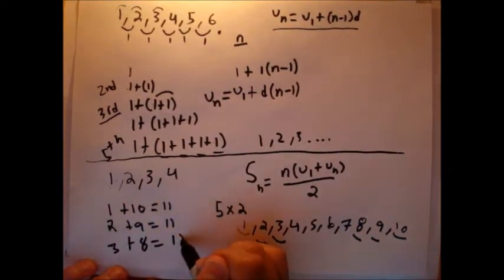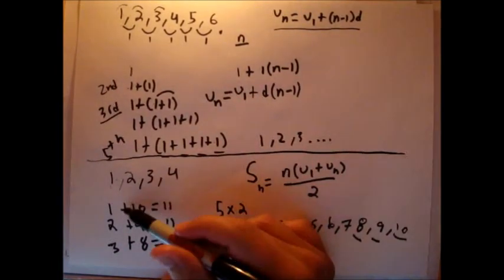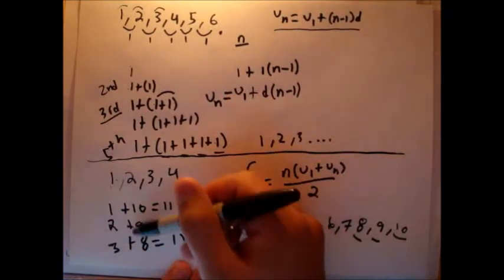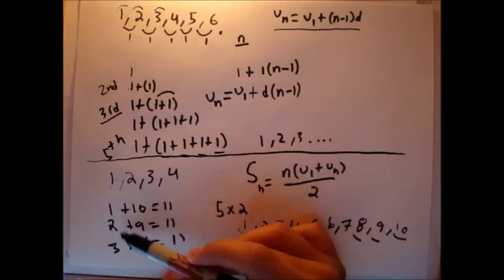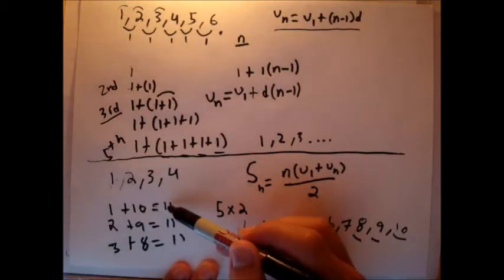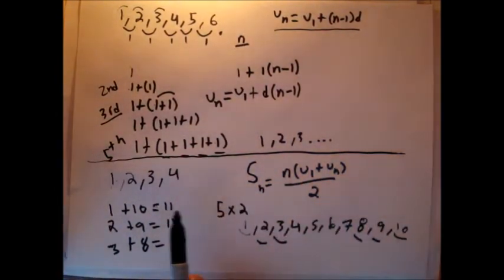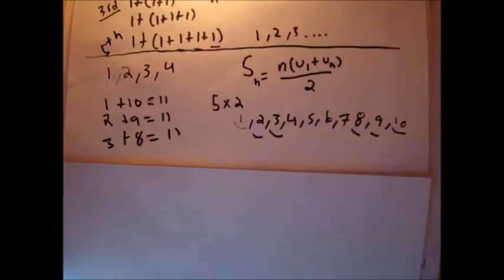What's going on? Something very important that we see here is that this column, the numbers 1, 2, 3, is going up. In other words, because these numbers are going up and these numbers are going down, when this one goes up 1, this number 10 goes down 1. In other words, that 11 summation will always stay constant. Alright, cool fact. Now what are we going to do with it? Well, we can actually take advantage of this very fact.